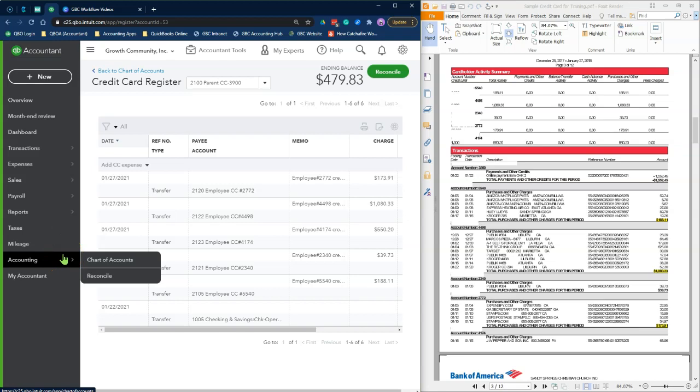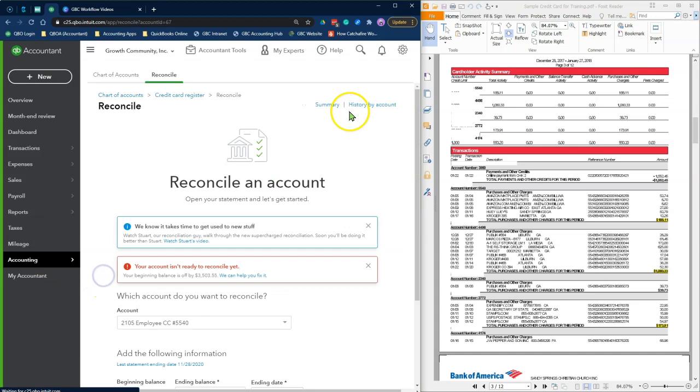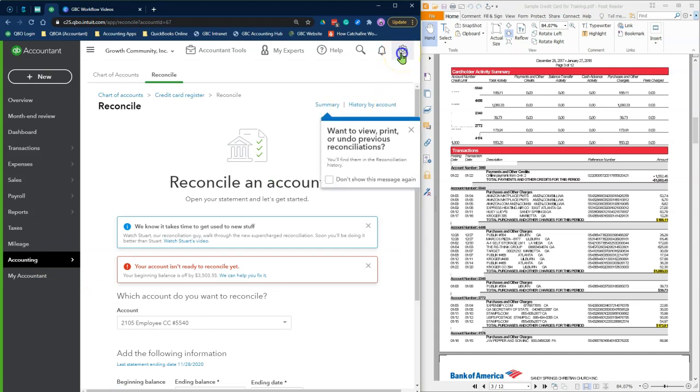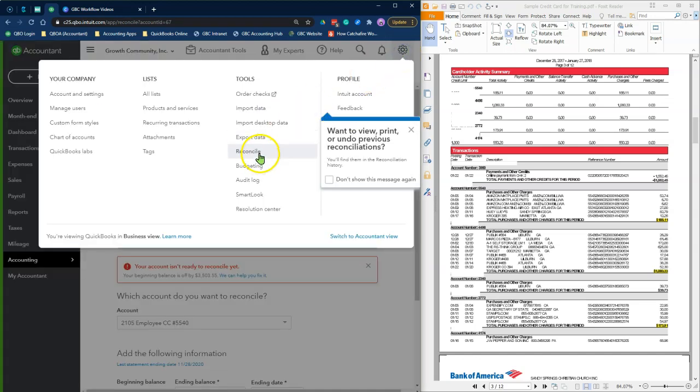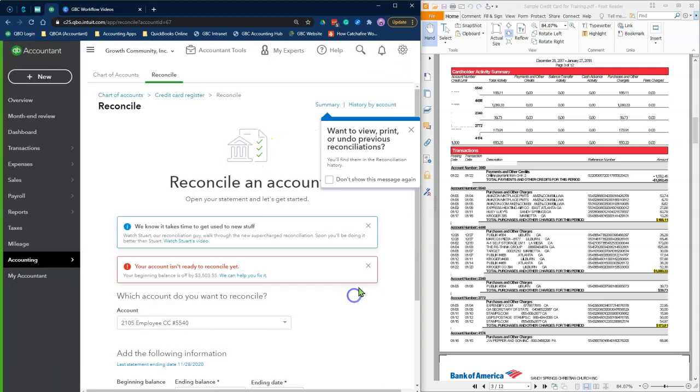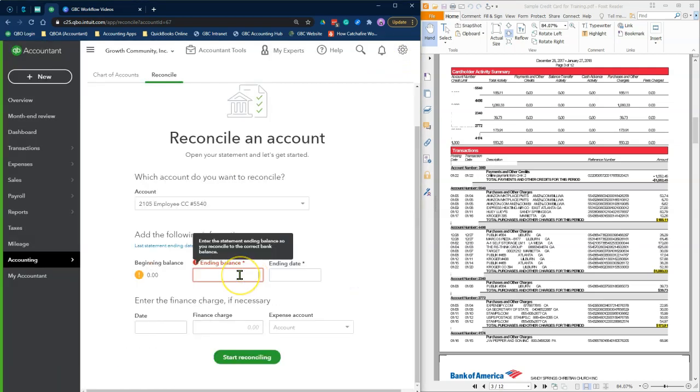To do this, click on Accounting and select Reconcile. You can also click on the gear icon and select Reconcile. In this reconciliation window, select the employee credit card account, add 0 as the ending balance, and enter the statement closing date as the ending date.